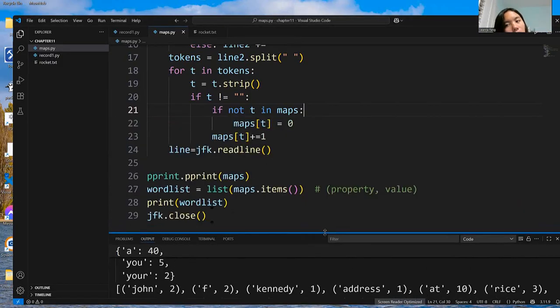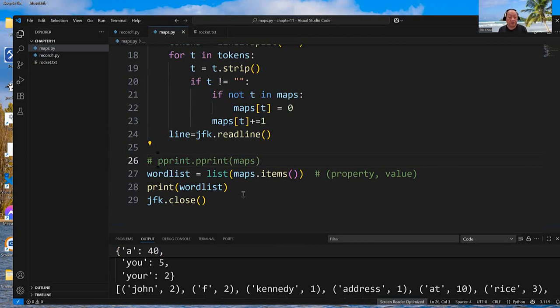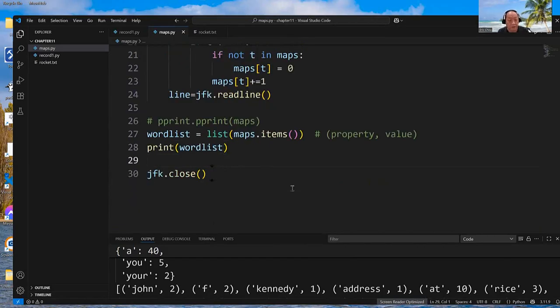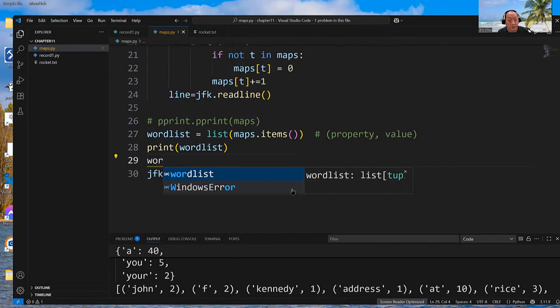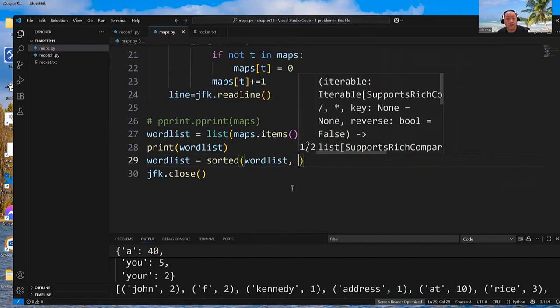Yeah. So now let me cancel this print of the maps, that is too long. Okay, so we have the word list. Now I want to sort this word list. So I'm going to do sorting. This word list is sorted of the word list. Now you want to sort it, and your sorting is based on what?